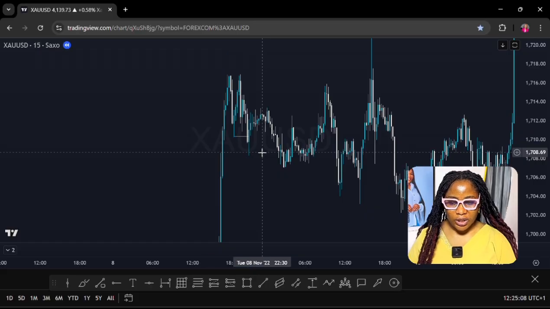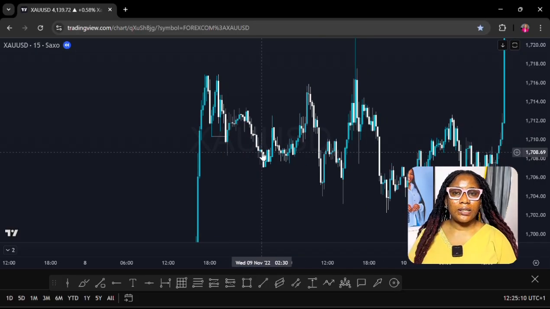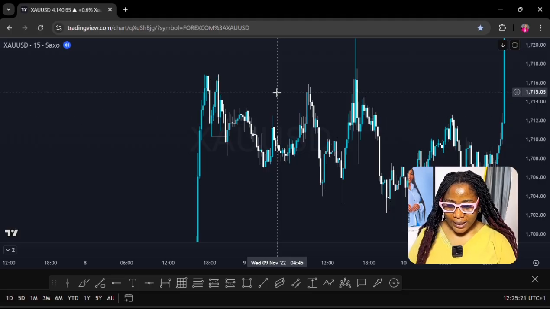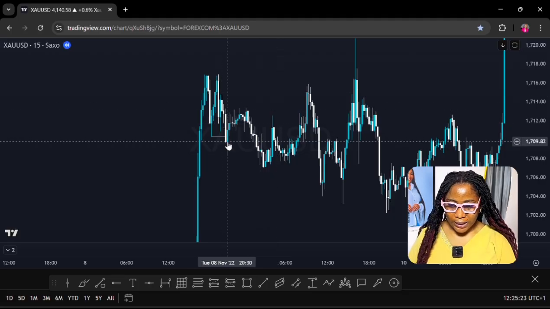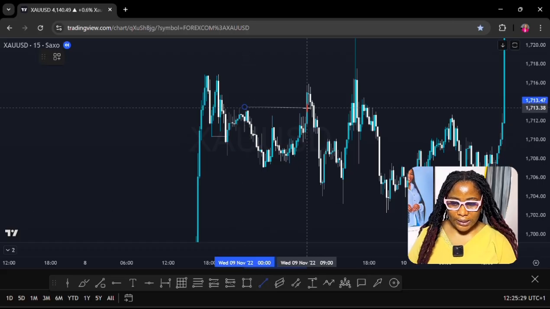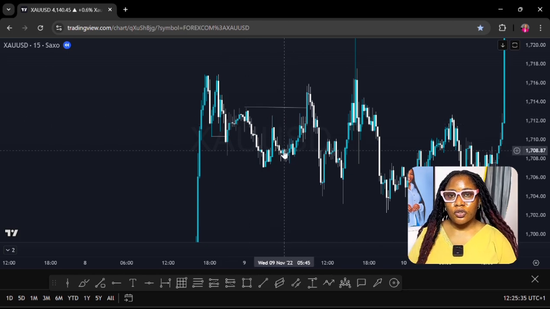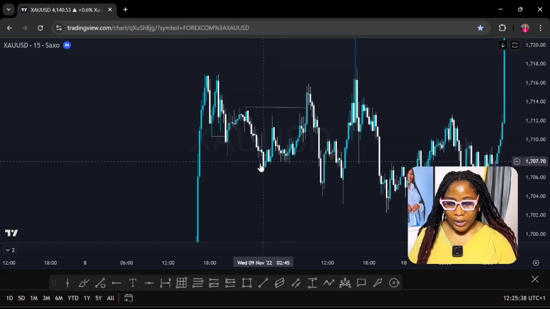Once 15 minutes changes character, after taking out an external high or an external low, just know that the internal pullback is likely starting. So right here, like we did the other time, the internal pullback is starting. This is liquidity. Like I said, somebody must collect before we enter the sell. You can see people sold with this other block. People sold right here. So we want all of them taken out before we enter.